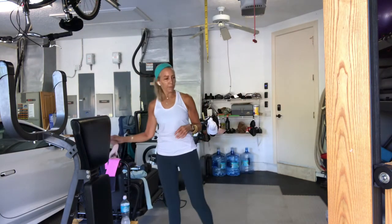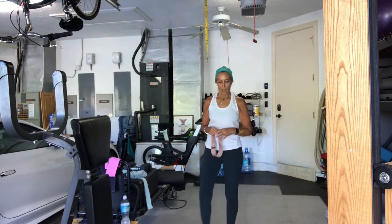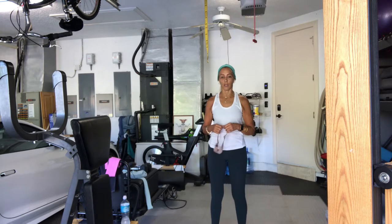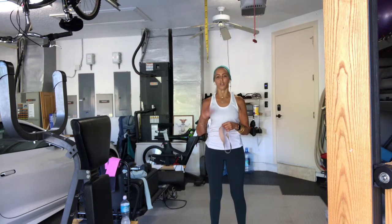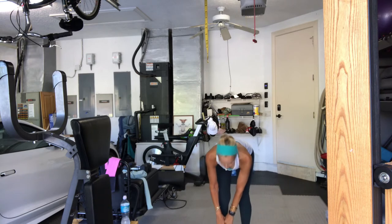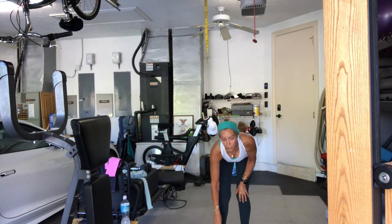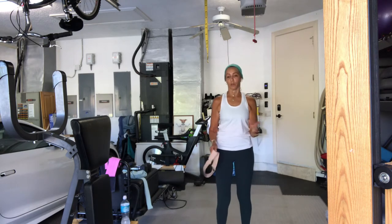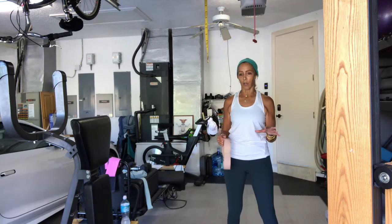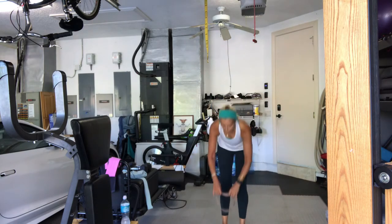All right, keep that band nearby. Actually, let's go ahead and use it in a standing position. So step on your band with two feet, but one foot is fine, actually. Two hands, one foot is what I should say. Bend your back knee, so it doesn't matter which foot is in. If you have both feet in, you'll have more resistance. By the way, if you have bands with handles, they work perfectly here, so feel free to use those. All right, stepping on with one or two feet.